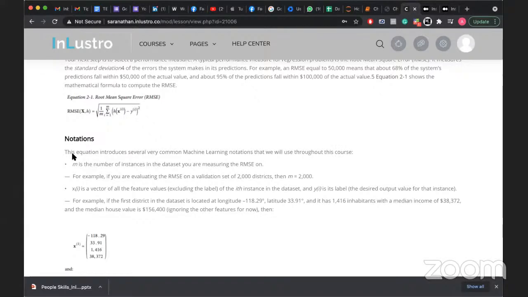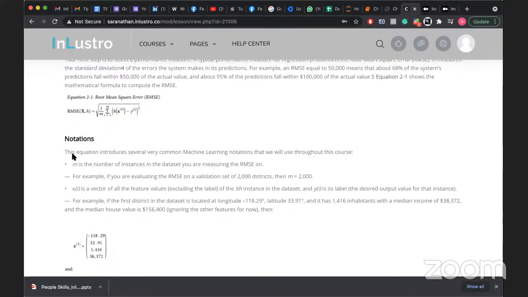For example, in this case, median housing price alone is not there. The rest of the things, population, median income, whatever, all of that forms part of X, right? H of X means by using all these input variables, what is the predicted output? And Y of I is the actual label, right? So you're going to find out the difference. That's why I say H of X minus Y.